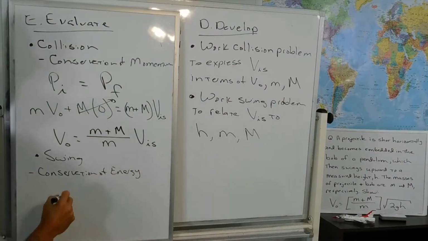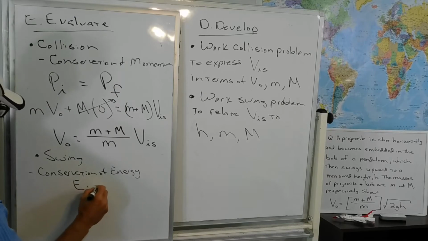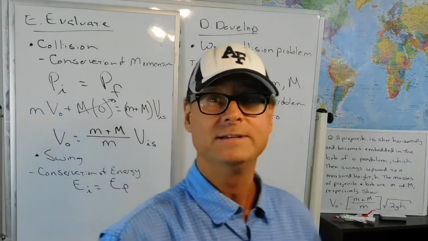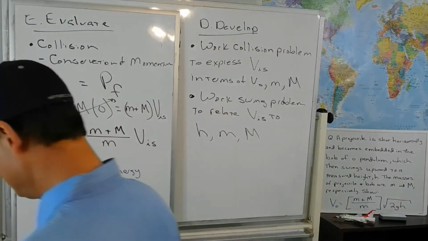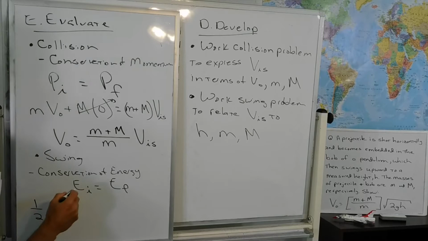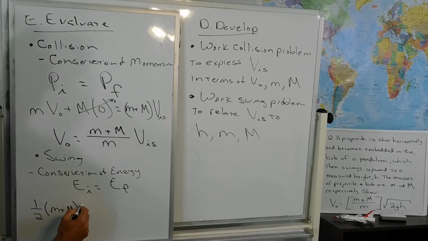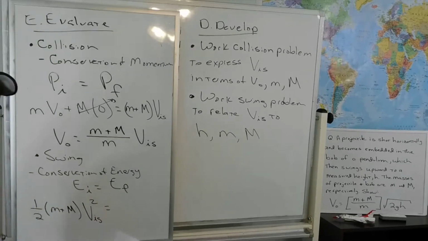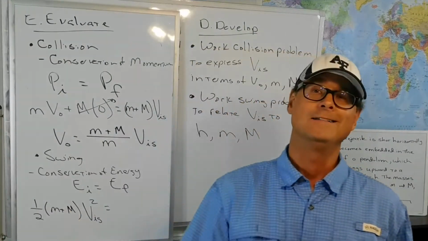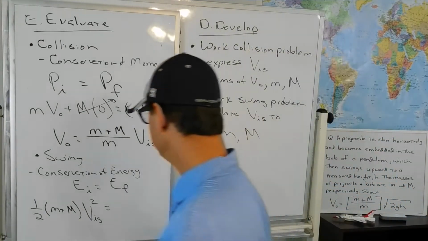So to work that with conservation of energy, the big idea is that the initial energy is equal to the final energy, and each of these energies potentially has two contributions, the kinetic plus the potential, but there's some simplifying factors here also. So the initial kinetic energy is 1/2 times the total mass, which is the sum of the masses, times v initial of the swing squared. Now there's no potential energy, or the potential energy happens to be zero, because if you recall from the picture, the height at that instant is zero, or we're reckoning that as our zero in height.